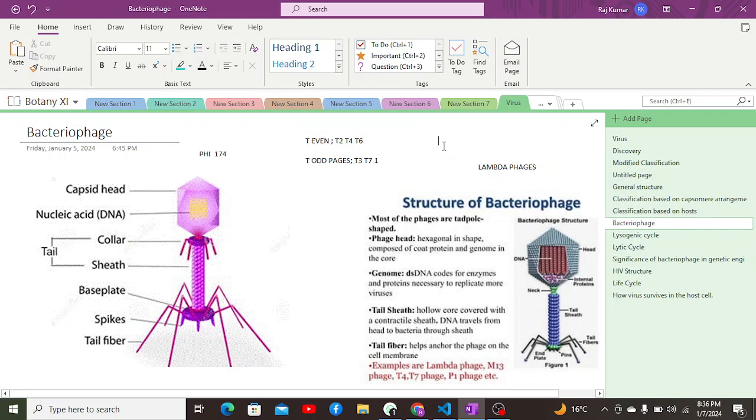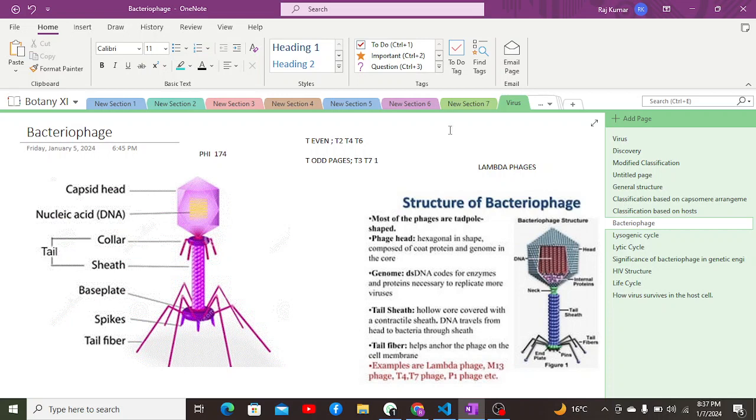Bacteriophages are divided into two types, which include bacteriophages which undergo the lytic cycle, and those which undergo the lysogenic cycle. Those which undergo the lytic cycle are known as lytic phages or virulent phages, because these are the phages which enter inside the host cell, infect it, and kill the host cell in order to produce and replicate their progeny. But lysogenic phages infect the host cell but do not kill it. Rather, they incorporate with the host cell genome and become a part of it.